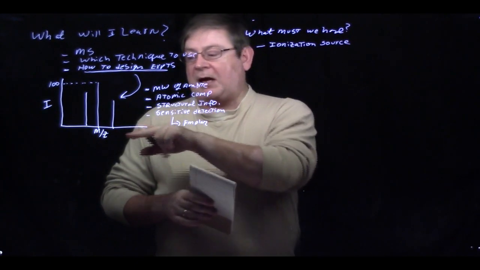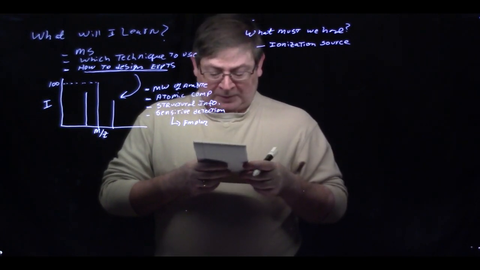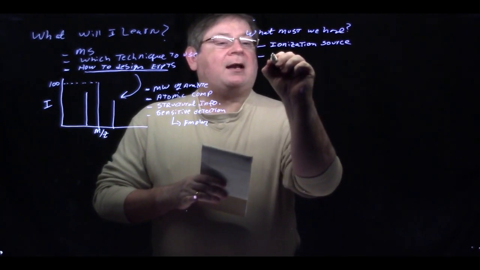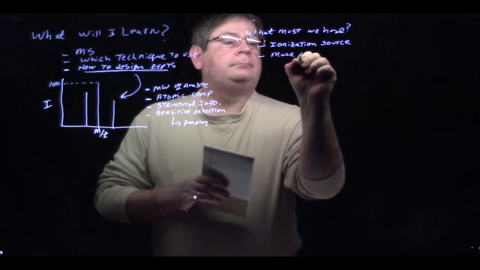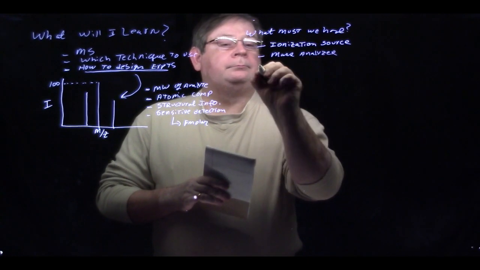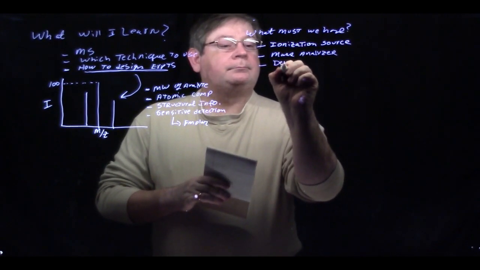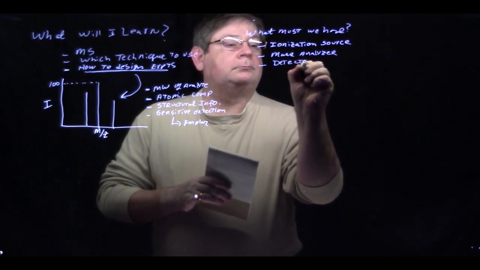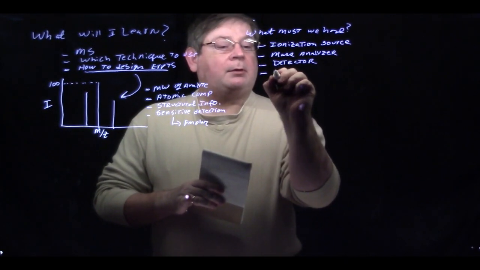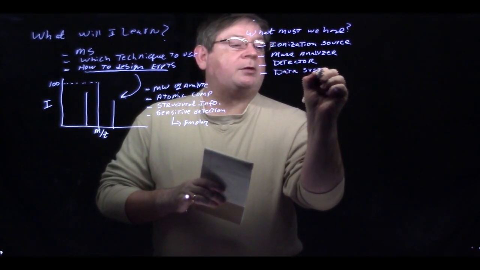And so we've got to have that mass to charge ratio, so somehow we've got to take the molecule and ionize it. We'll talk a little bit about that. You've got to have a mass analyzer. You have to have some sort of detector. You have to have a data system. You have to be able to collect the data. And today, of course, that's a computer.